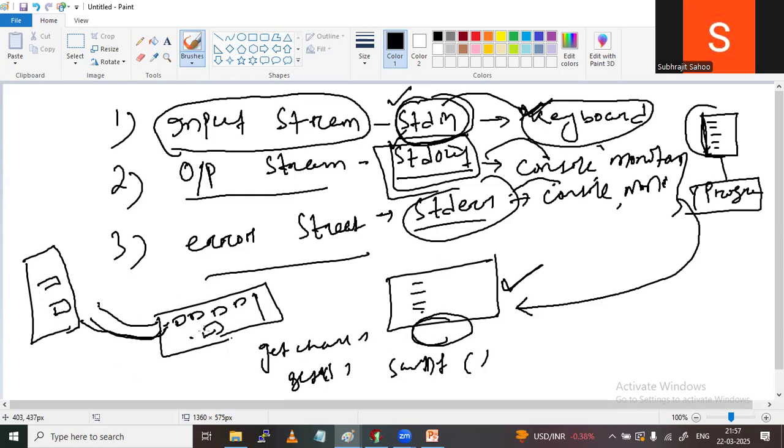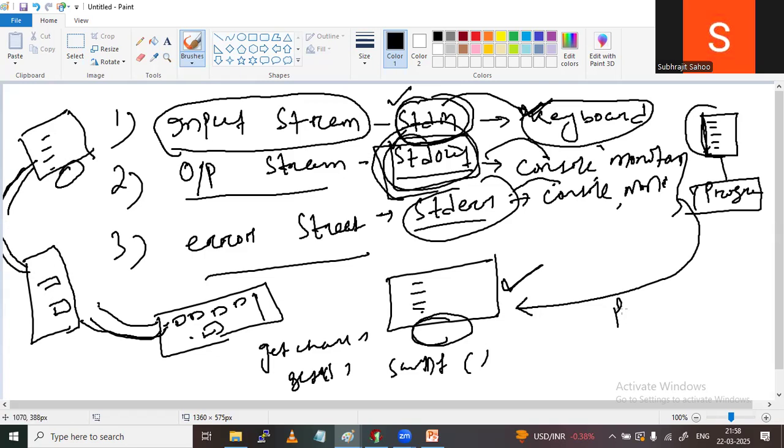Similarly, after the input is received, the data is processed here, and from this it goes to the monitor, where I'm getting the output. If my data is valid, then I'm getting a valid output. So the data flows from the processor to the output through this stdout file, a stream of data. Which functions are responsible for displaying?